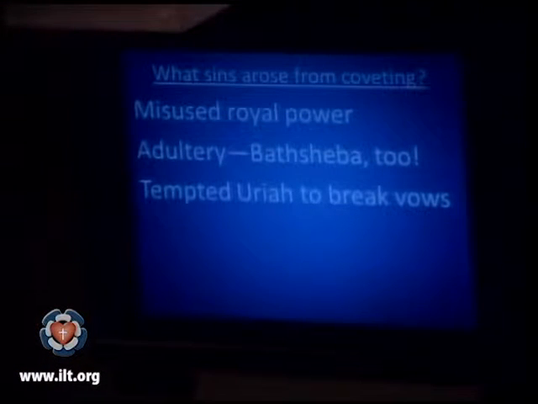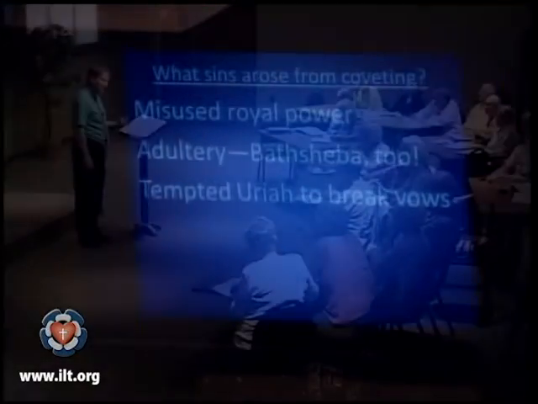As we saw, he tried to get Uriah to break his religious vows. And don't you just love the delicious irony that Uriah the Hittite, the alien living in the land, knows the law better than David does. Certainly more committed to the law than David is. And when Uriah turned out to be the straightest of straight arrows, then David conspired to murder him.